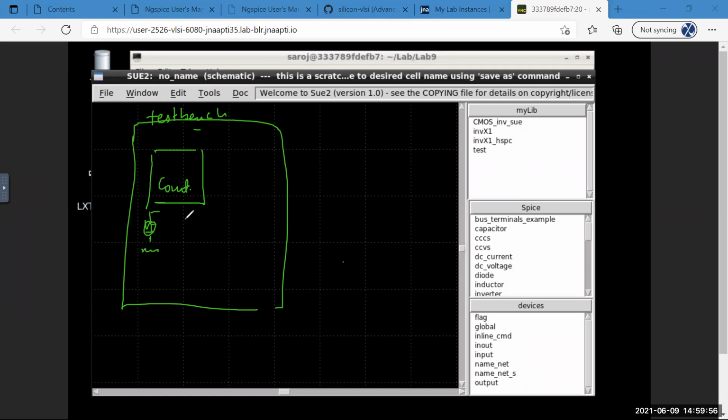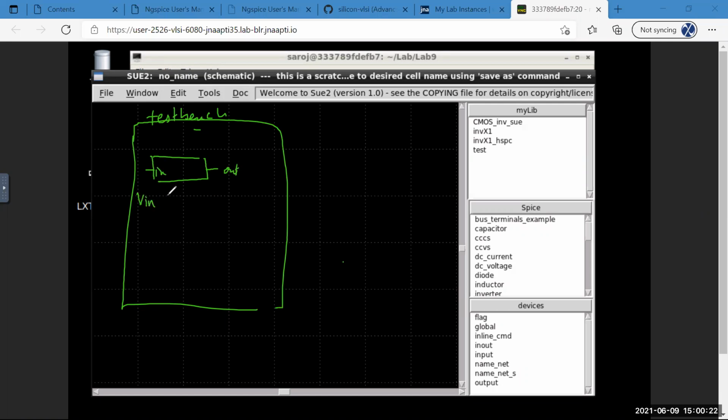So we'll do it in a similar fashion. We'll create a test bench, and the schematic we are going to draw using SUE2, we are going to instantiate as a block with input and output, so in and out, and then write SPICE commands just like we did before.